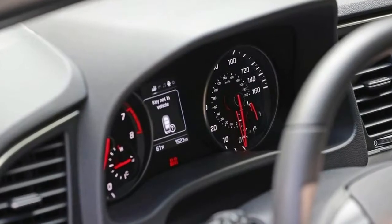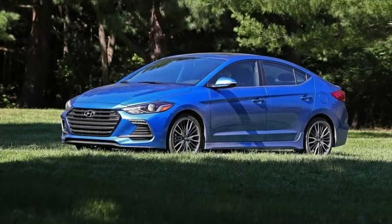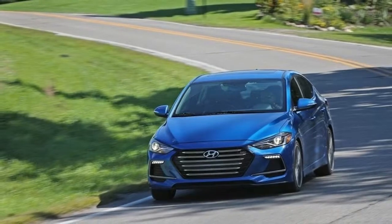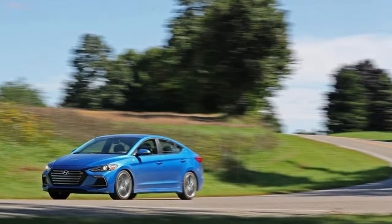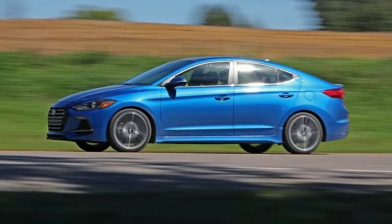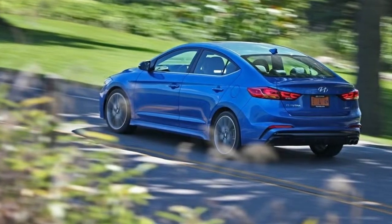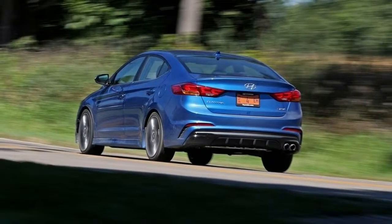The hatchback's interior — at least the GT Sport's — is a no-frills approach complementing the grown-up exterior. Hyundai says the idea was to make good use of available space, making the compact car's interior feel as spacious as possible. It translates to an uncluttered dashboard prominently featuring an 8-inch display perched atop the dash rather than nestled into it. From the front seats, you don't feel cramped in the slightest. The bolstered leather seats have red contrast stitching, carrying on throughout trim pieces surrounding the stop-start button, HVAC vents, control switches, shift knob, and steering wheel. While the red accents help break up the monotony, they look and feel cheap. Much of the interior has hard plastics on touch points that are used regularly. That said, the good-looking shift knob reminds us of the Volkswagen GTI's — not a bad thing.